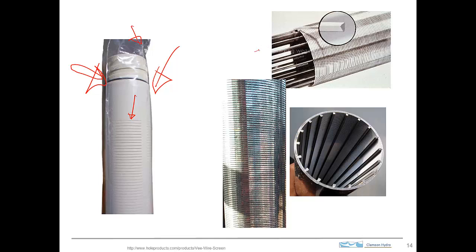And so what's shown here on the right side is a wire wrap screen. And this has a set of ribs right here. And then this triangular shaped wire that's wrapped around to form the support on the screen. When you make a screen like this, you have a much higher surface area than you do with a slotted screen like that. So if you need to let water in and have it flow with minimal head loss, then a wire wrap screen like this is going to be a much better performer than the PVC screen.